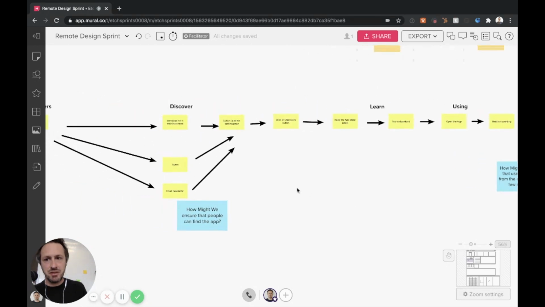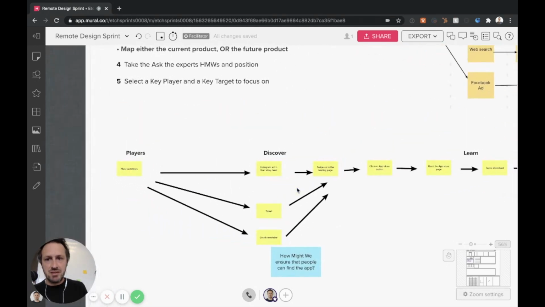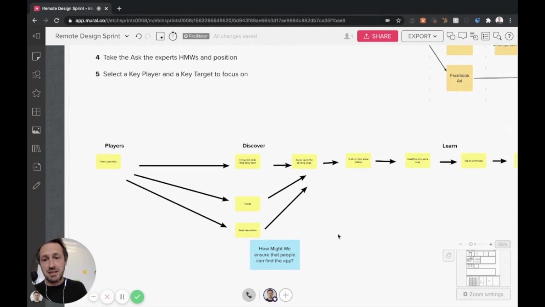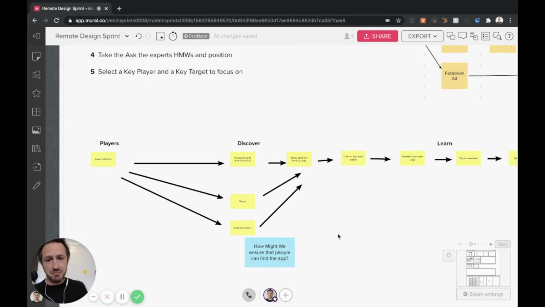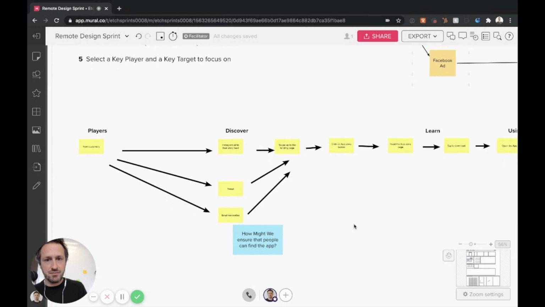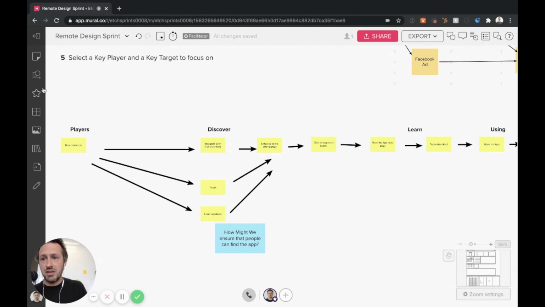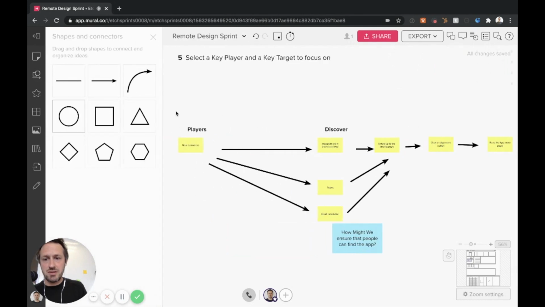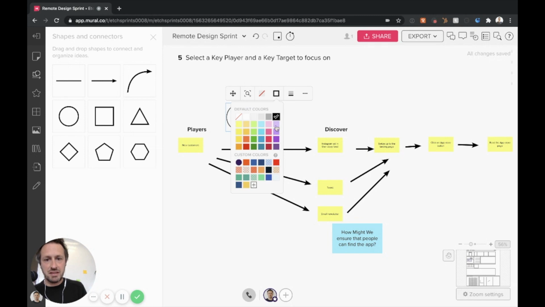There we go. Okay. And so the next part is to select a key player and a key target to focus on. And once you've decided that, you can just put a circle around it. So the key player is going to be the one that we've already got.